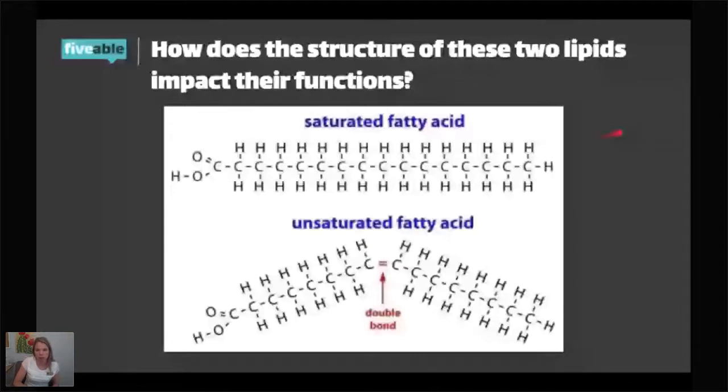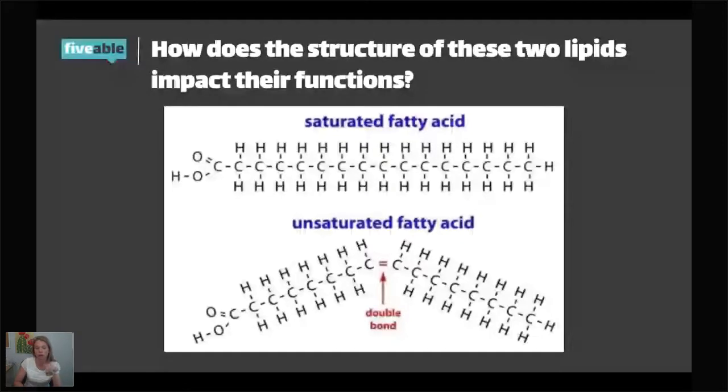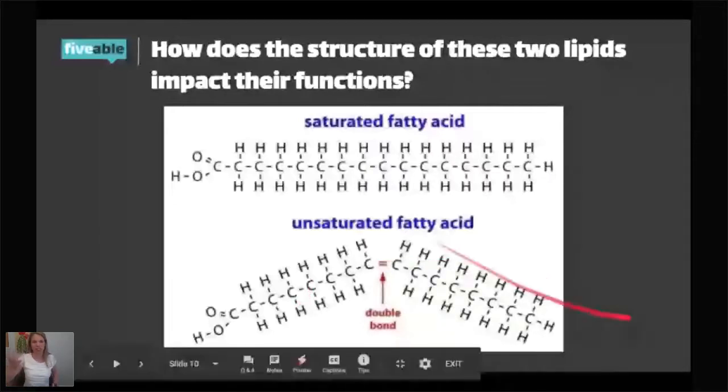But here we've got our double bond. And that double bond, is that easier or harder to break? Is it easier or harder to break a double bond? Harder, very good. So unsaturated fats, those are the fats that are harder to break down. And so they really get stuck there. They are long-term energy storage. Whereas these, the saturated fats, they're also energy storage, but they're easier to break down and it's easier to get rid of them. You can tell an unsaturated fat because it's going to have these bends every time there's a double bond, just like the starch. It's going to bend and twist and bend and twist.